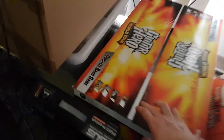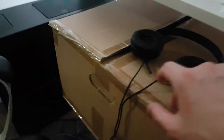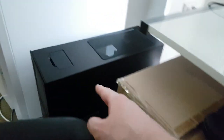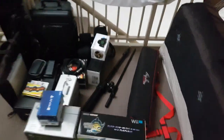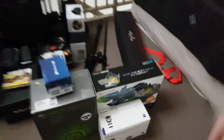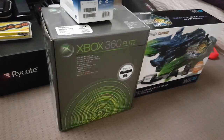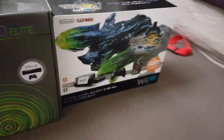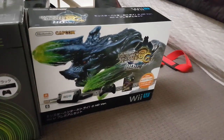Packing, so some boxes full of stuff. Yes, I used to play Guitar Hero. Now it's full of games. This is full of like movies and music and stuff that I'm still to fill up. This is to go with that PC. This is stuff that I might want to give away, or yeah, basically a presents box. Things that I might want to take. More things that I might want to take. Camera lens. That's currently got my PAL-based 360 in it because there's a few games I still haven't finished. This has got obviously the Japanese Wii U in it.